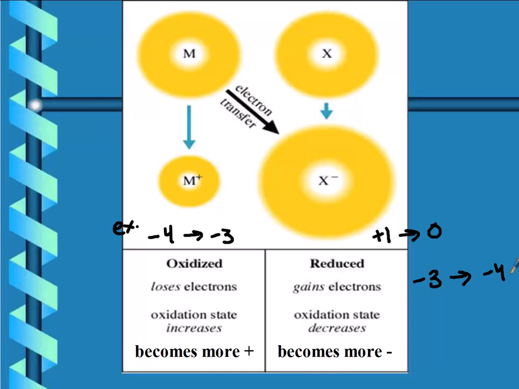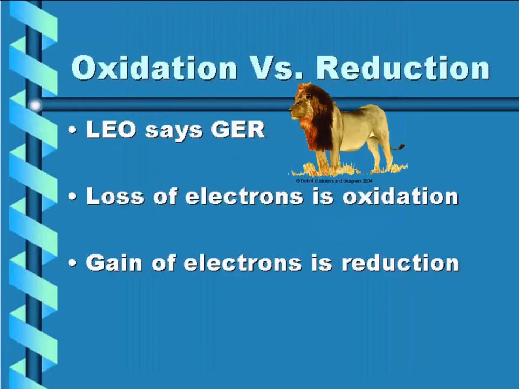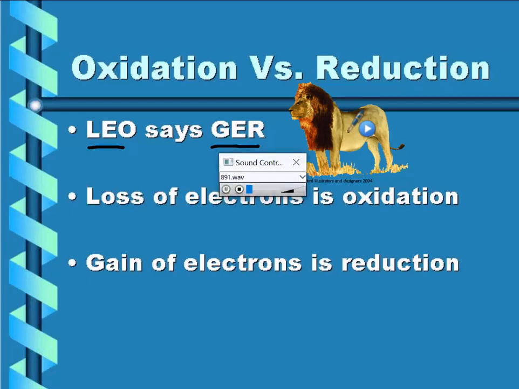Oxidation occurs when reduction occurs. They have to occur at the same time, and you can't have one without the other. Some ways to help you remember that oxidation is loss and reduction is gain is LEO says GER. Loss of electrons is oxidation, gain of electrons is reduction. So you could write LEO GER and look at your paper and be like, okay, loss of electrons oxidation, gain of electrons reduction. One other thing you may want to add on there is if it's being oxidized, remember more positive, reduction, more negative.